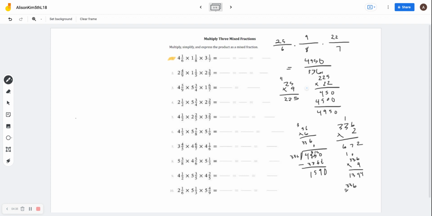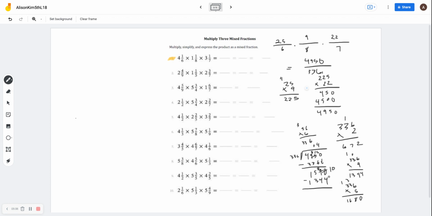336 times, let's say 5. 3 times 6 is 30. 5 times 3 is 15. 15 plus 3 is 18. Bring up the 1. 5 times 3 is 15. 15 plus 1 is 16. And it's way bigger than 1590, so we're going to stick with 4. And we get 1590 minus 1344. This 0 turns into a 10, and this 9 turns into an 8, and the 5 stays the same because 8 is greater than 4.